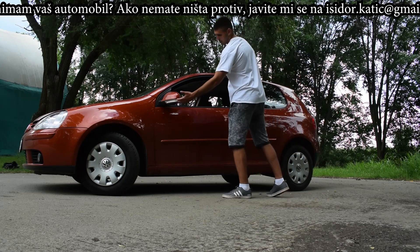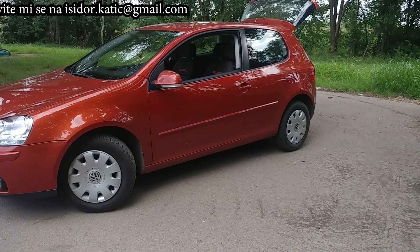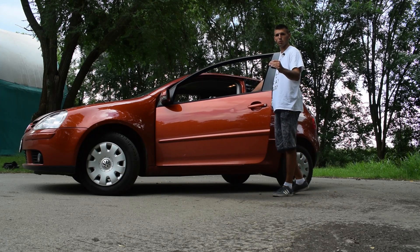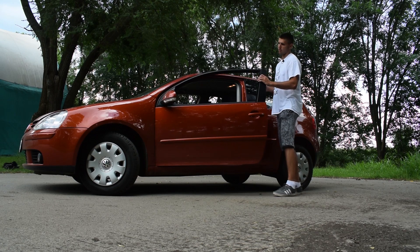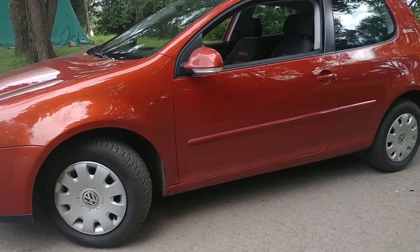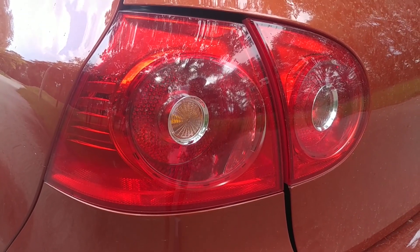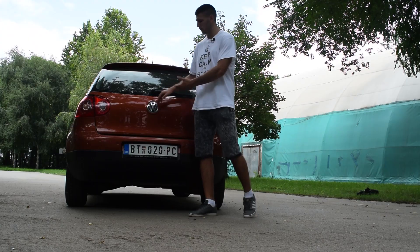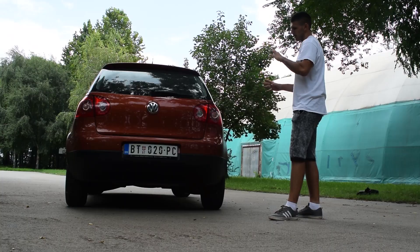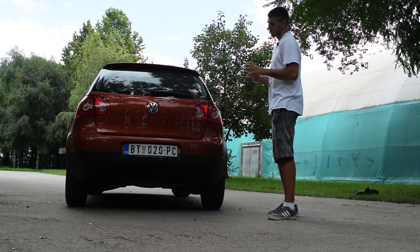On the side there is nothing special. We have hazard lights implemented in the door mirrors. This is a three-door version and it has nice long doors, so it is easy to get in the back — they are just huge and massive. In the back, besides the taillights and parking sensors, we have a logo that opens the trunk. All the edges are curvy, which reminds me of some softness — everything is just like a teddy bear.